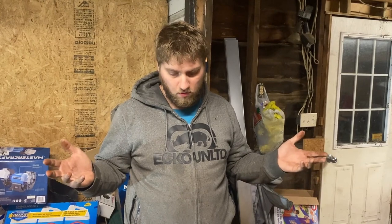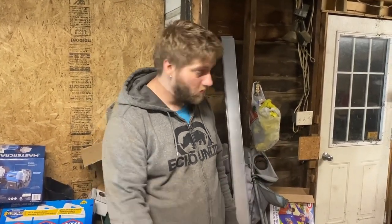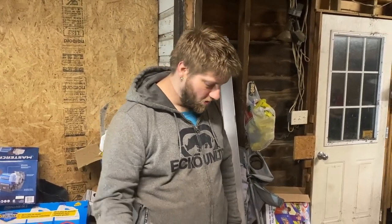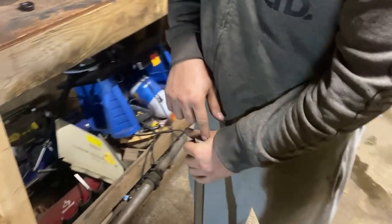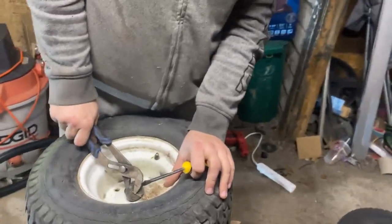It could work. It could also introduce a lot of wobble. So we'll give it a shot. Worst case scenario, we will just have to get the parts for a smaller shaft. But let's see if we can get this to work first before we jump to conclusions and spend more money. So I could try to center it up and weld that shaft off of there onto the end of these.